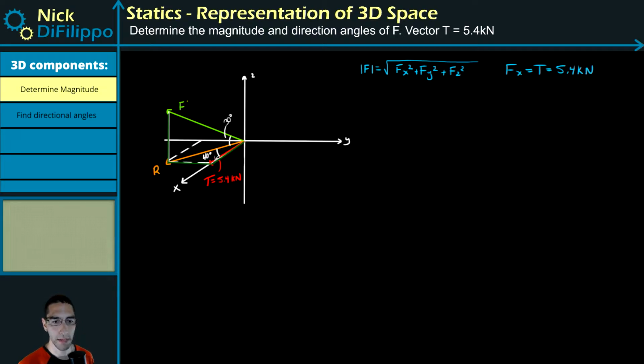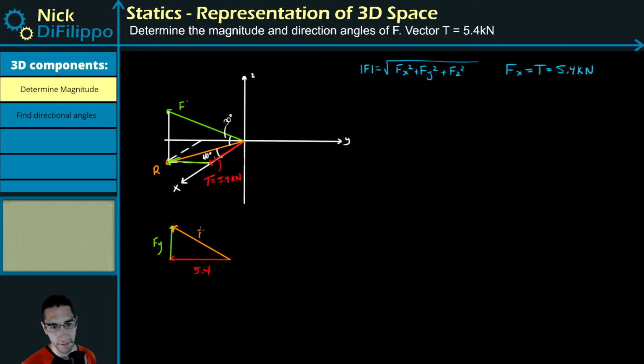I'm going to look at this bottom triangle first. This would be T, and this would be my Fy. It doesn't really matter for the magnitude, but Fy is pointing against the positive y direction, so my component of Fy is going to have to be negative. When I square it, it doesn't matter, but it is negative. So I have Fy, and I have 5.4. But right now, negatives don't make sense because we're dealing with lengths of a triangle.